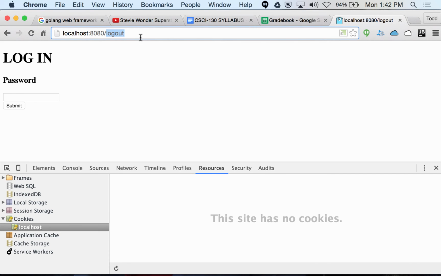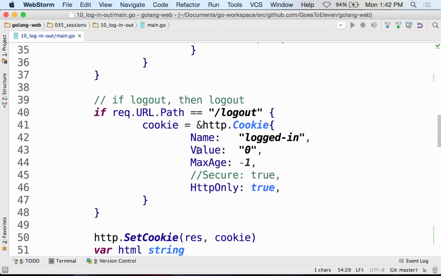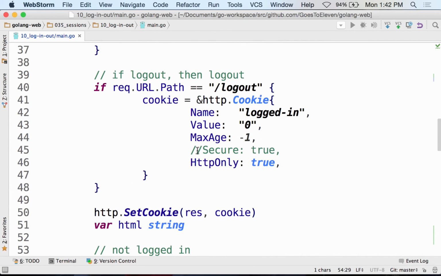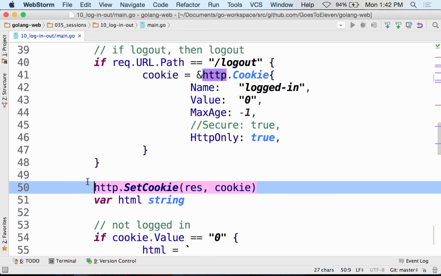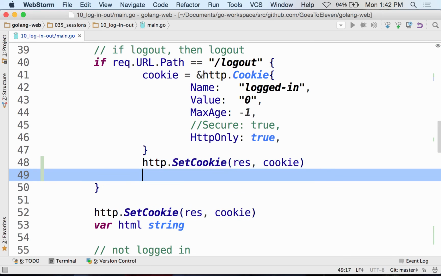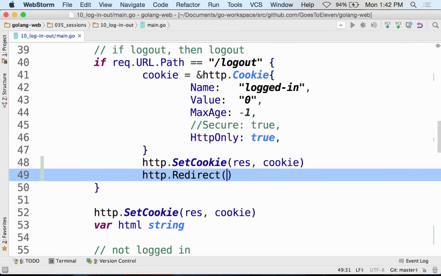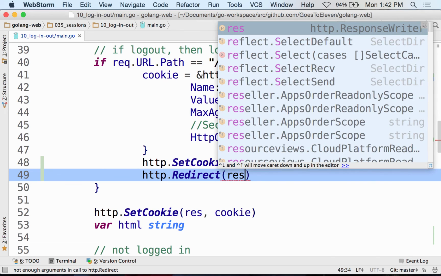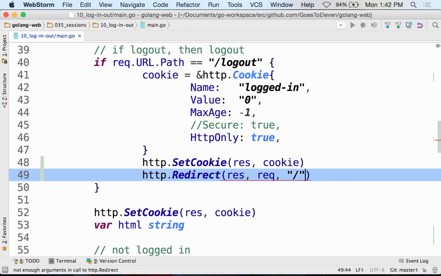Redirect. What did I do? Up at the point where you are right there, if path is log out, you want your cookie to do that. You'd want to set the cookie, call your set cookie there, and then you'd want to call the redirect. Request. Is that it?